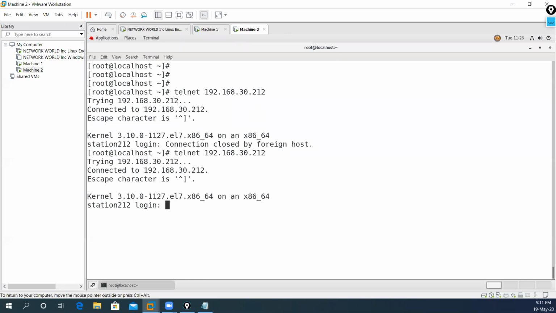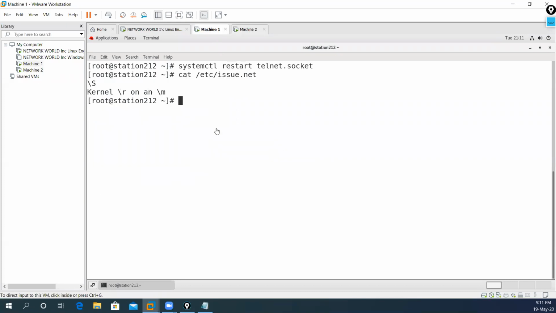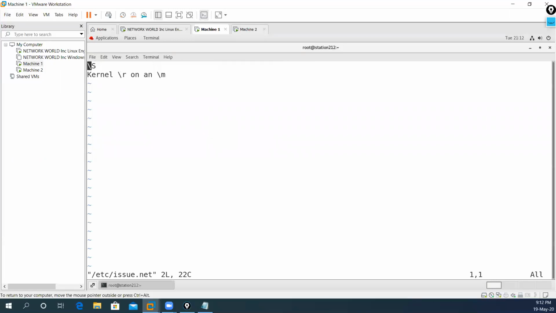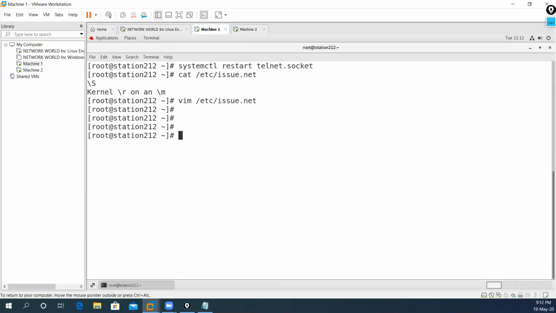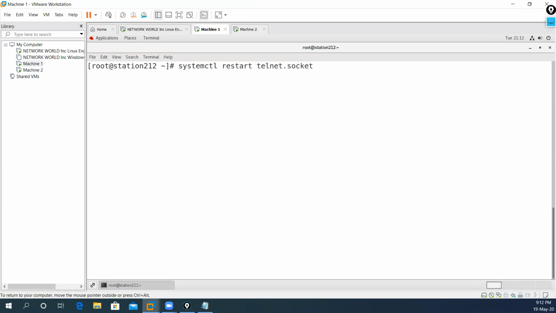If this command doesn't work, and it doesn't work in some cases, then you can directly go to the file, delete this one, and keep it blank. There's nothing.